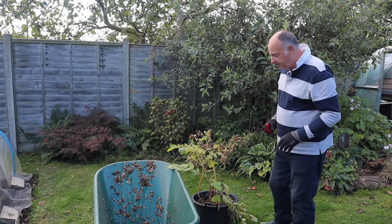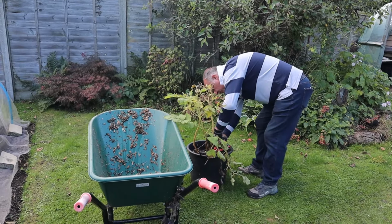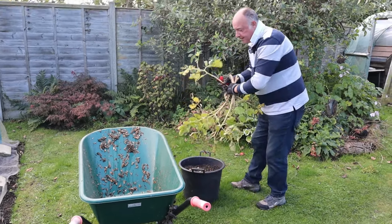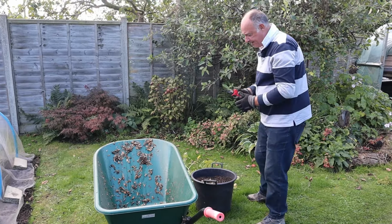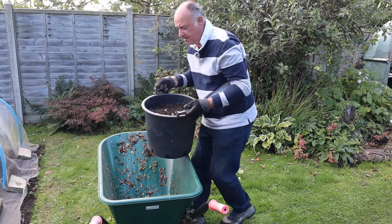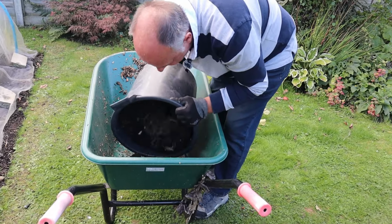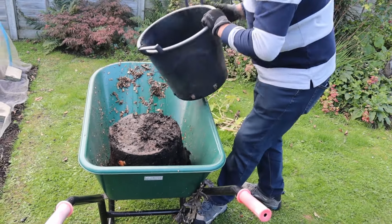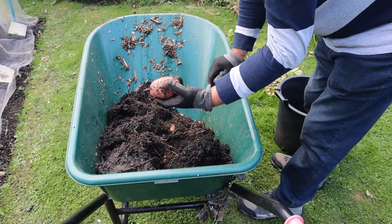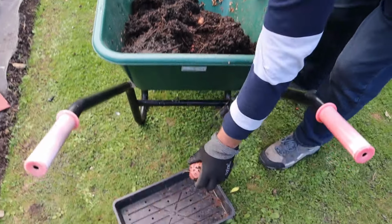But what I did do, I planted some potato seed into these tubs. I think it was toward the end of April, wasn't it? I can't remember now, such a long time ago, but it must have been around then. So I'm quite interested to see what's in here. Oh, definitely potatoes. That's not bad, Mrs. W. No, that's a nice size, isn't it?